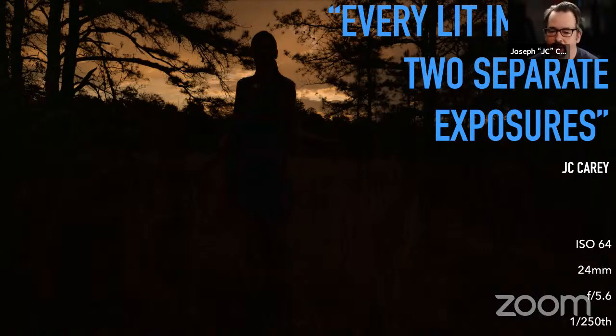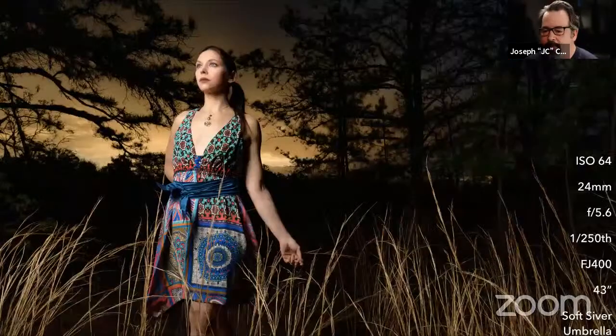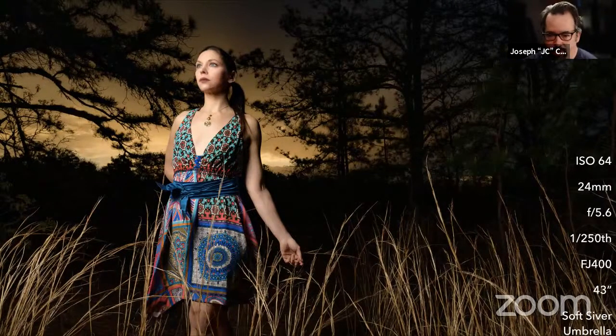So here's an example. Wake up, get out there for sunrise. What was on the other side wasn't good. Yeah, I could have easily made a nice picture with the sunrise on the model's face, but that wasn't the shot I wanted. I really wanted that orange. There were better clouds on this side, better trees. For whatever reason, I'm going to pick the spot. Why should I not have the choice to make the picture I want to make? So I'm at ISO 64, f/5.6, 250th of a second. That gave me the sky that I wanted. Now I've got to add some light. And by adding just one light, it's two totally different exposures.